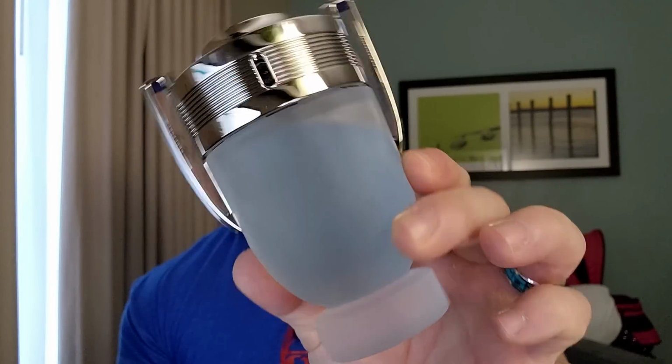It is identical to my nose to the 2016. I still, in an unpopular opinion, prefer the 2018 ever so slightly. The 2018 is my most complimented fragrance of all time, but this is by far, because of this frosted glass, the coolest looking of the Paco Rabanne Invictus bottles. Juicy, tart grapefruit, saltwater, aquatic, a hint powdery, a little floral, woodsy, clean and musky, but very bright, fresh saltwater grapefruit. Kind of how you could look at this one.